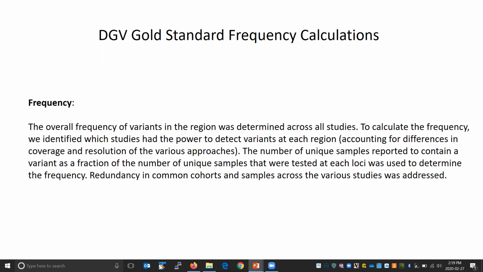The number of unique samples that were reported to contain a variant, as a fraction of the number of unique samples that were actually tested at each locus, was used to determine the frequency. The redundancy in the common cohorts and the samples across the various studies was also taken into consideration.